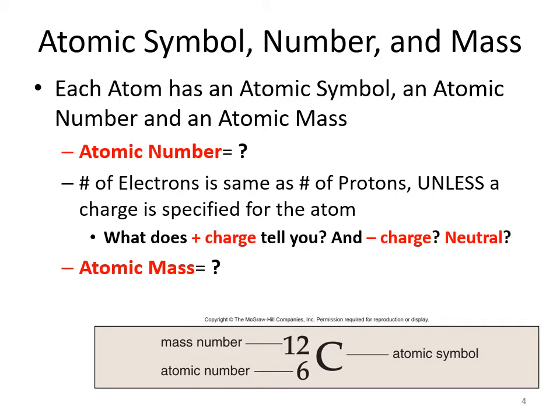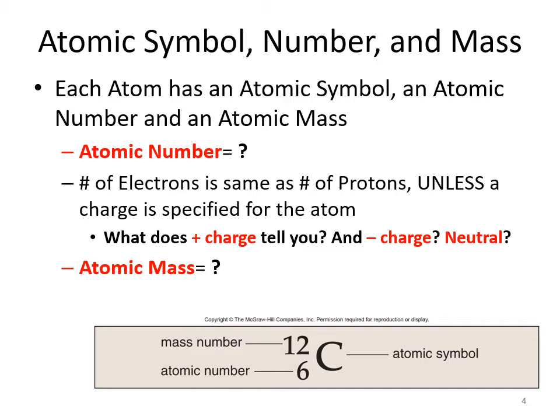So if the atomic number were 6 for carbon and we said that it's neutral, that would tell you that in addition to 6 positively charged protons, that carbon would have 6 negatively charged electrons. Now, if I told you instead that it has a positive charge, that would tell you that it has lost some of its negative electrons, because remember in the previous slide I said that it's electrons that leave or get gained. So when you see a plus or negative charge, it tells you whether there was a gain in negative electrons or a loss in negative electrons.